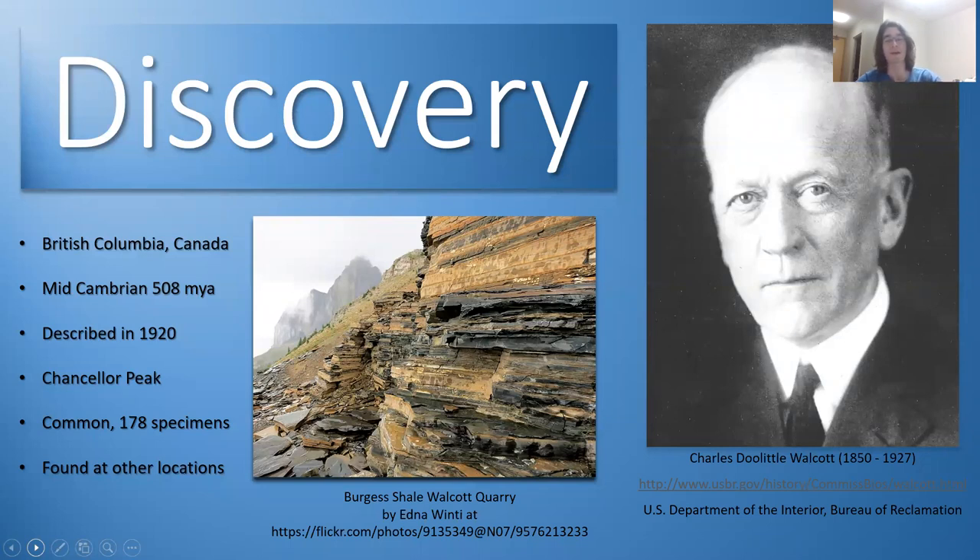So, the discovery. These fossils were found in the world-famous Burgess Shale fossil site in British Columbia, Canada — kind of on the border of Alberta and BC in the Rocky Mountains. It's famous for having some of the first complex life: armor plating, carnivory, predators, prey items, and all sorts of new evolutionary adaptations. We see some of the first groups of animals — chordates, sponges, arthropods, worms — appearing. It's the Mid-Cambrian, around 508 million years ago.